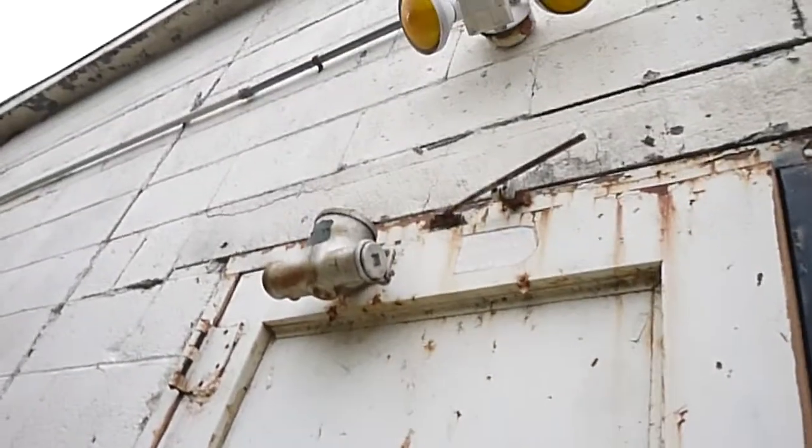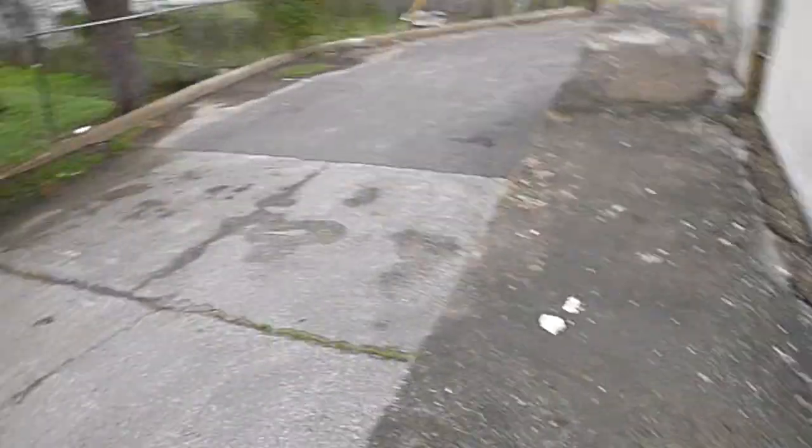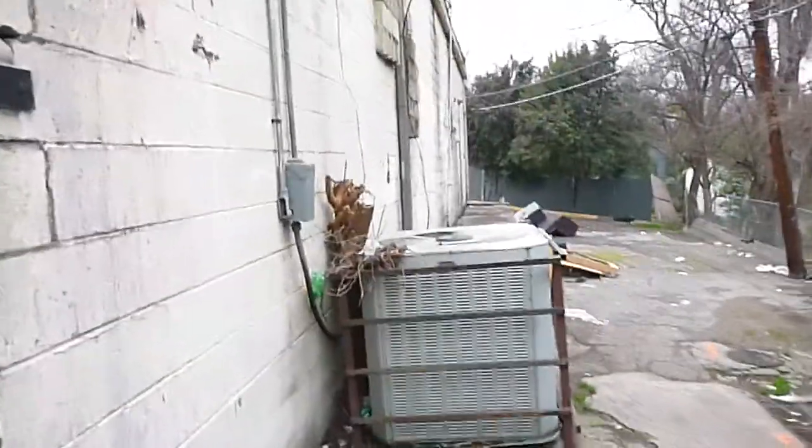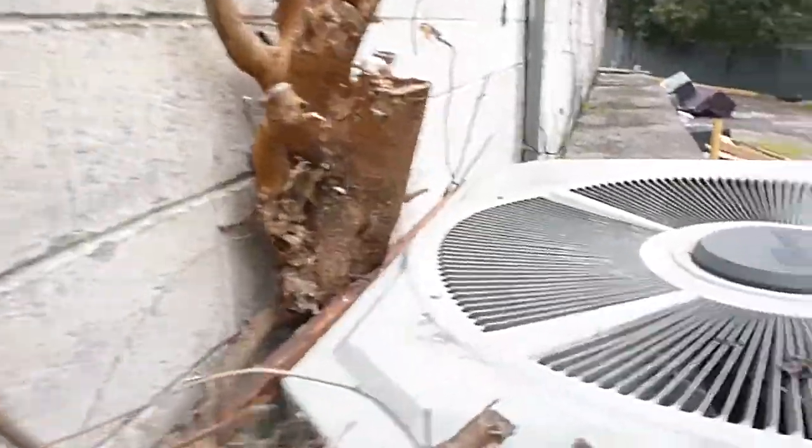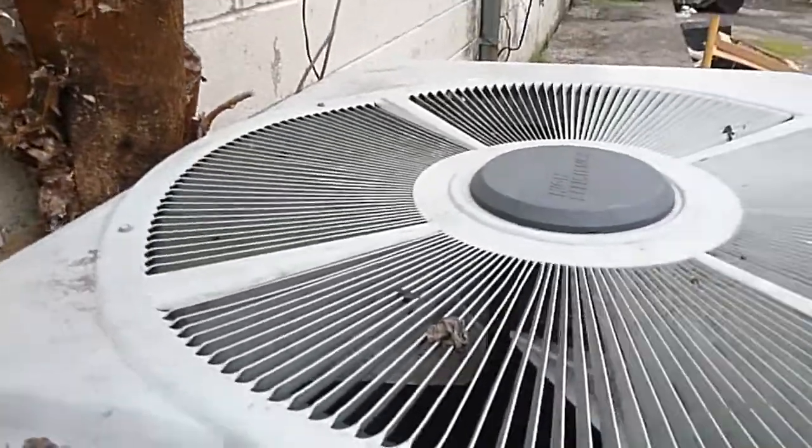This is that door we talked about from outside — no bueno, the closer is missing. Spalling on the flat work, no handrail, so watch your step. The condensing unit's condition is not level, it's too close to the house, it's too old, and it's R22. You've got a disconnect with an open conduit and the dead front cover is missing. Again, this unit is 20 years old and running R22. The step's too high.